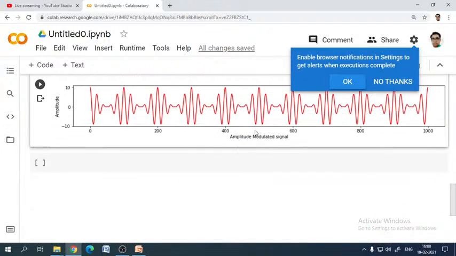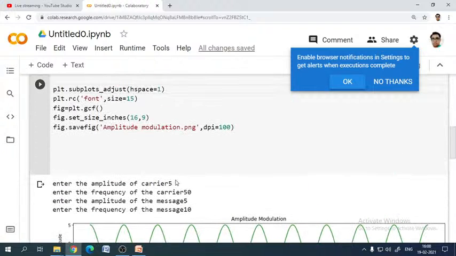And the third one is the amplitude modulated signal, and you can see here that Vmax and Vmin are touching, that is it is critically modulated because I have taken the carrier amplitude and message amplitude both as 5. So it is a critically modulated signal that you have generated, okay.